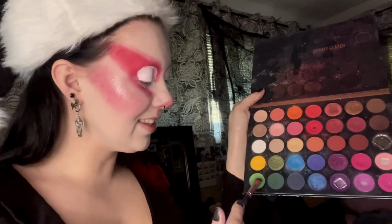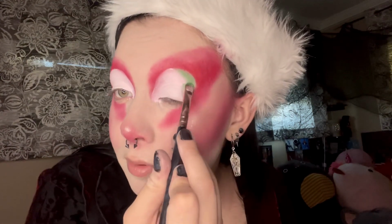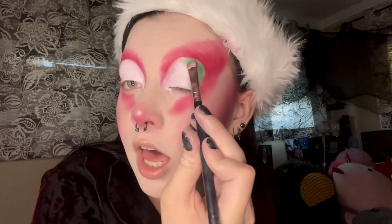I'm going to use some more of the e.l.f. Camo Concealer, this time in the shade White, to fill in this area. And I should have used a brush, but I'm feeling adventurous, so I'm going to use my finger. Once that is all dried down, I'm going in with this light green here, and I'm going to pack that all along this area. It kind of does look cute with just the white. It's like a Santa Claus themed look almost. But I do want to have the green in there so it is a very obvious Christmassy look.